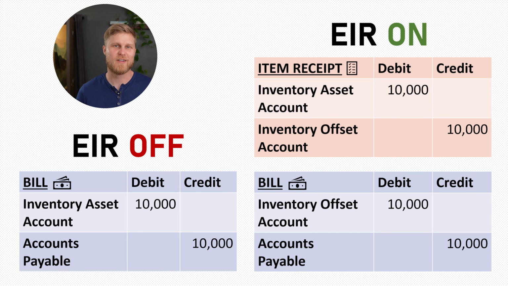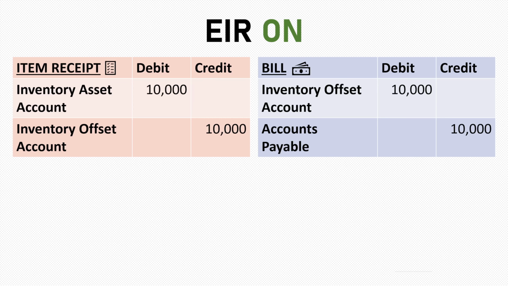If you have EIR turned on, this is going to be split into two different journal entries. So you can see here at the top, the item receipt has a $10,000 debit to inventory asset account, whatever that account might be, and then a $10,000 credit to this inventory offset account, the account we're talking about in this video. Subsequently, the bill is going to debit this same liability account and then credit accounts payable. So whereas before it was one journal entry, now it's two journal entries because the item receipt and the bill could happen at different times, and so there needs to be an offset account to show you where the money is in between. So let's look at these transactions, the item receipt and bill, and see how it affects the journal entries and the inventory offset account.